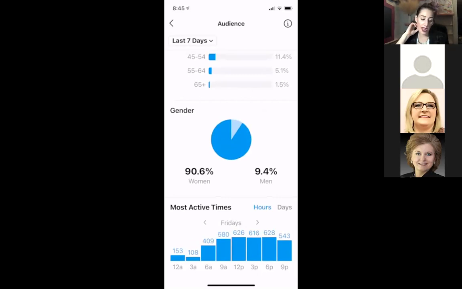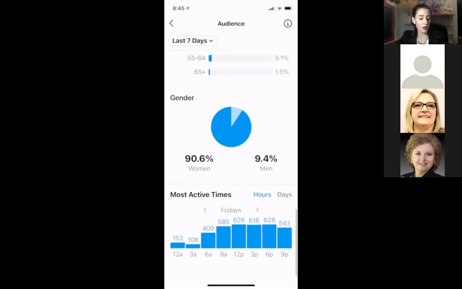So I would look at this and say I really could post first thing in the morning if I wanted to, but sometime around noon, somewhere in there, so that my highest time that people are looking at posts of mine are from 12 to 6. And I don't want to put it up at 6 o'clock because then it starts to dip down. So that's a way of seeing that.